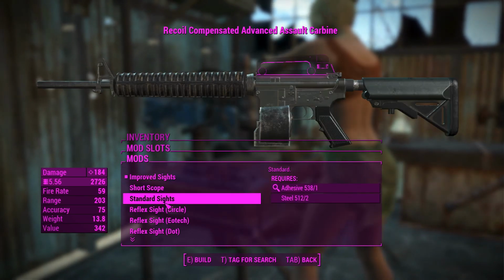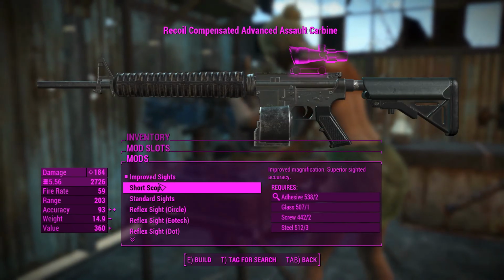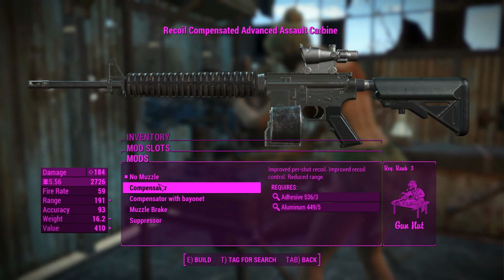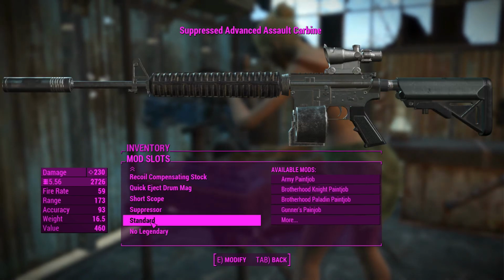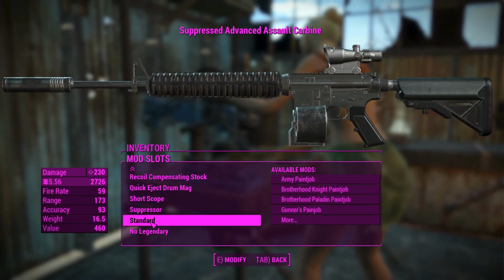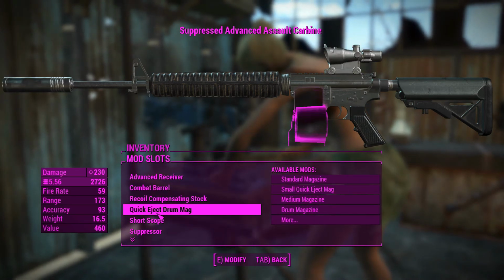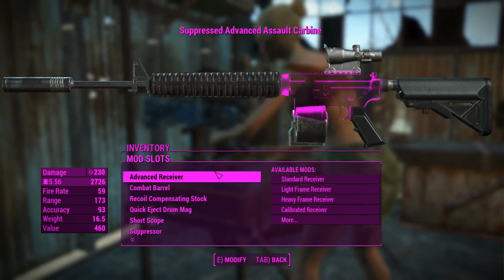We can take it up all the way to a drum mag, which is really good, so we'll do that. Now for a scope, we'll chuck on, looks like this one is an ACOG, so that's awesome. Always like the ACOG on an AR-15 weapon. And definitely a suppressor on there just to get our damage up and to keep nice and stealthy. And obviously we've always got this sort of legendary slot here if we ever want to improve this weapon's damage more or give it a strange perk. But that's about it for the attachments on this thing.